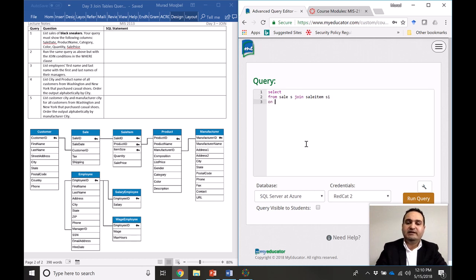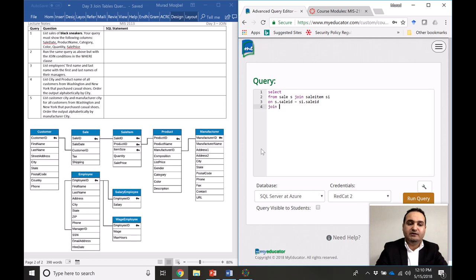As you can see, I'm moving to the next line for readability, and it is a very good habit to do that. Now the common key between those two is the sale ID, so I will say S dot sale ID equals SI, which is short for the sale item table, dot sale ID.